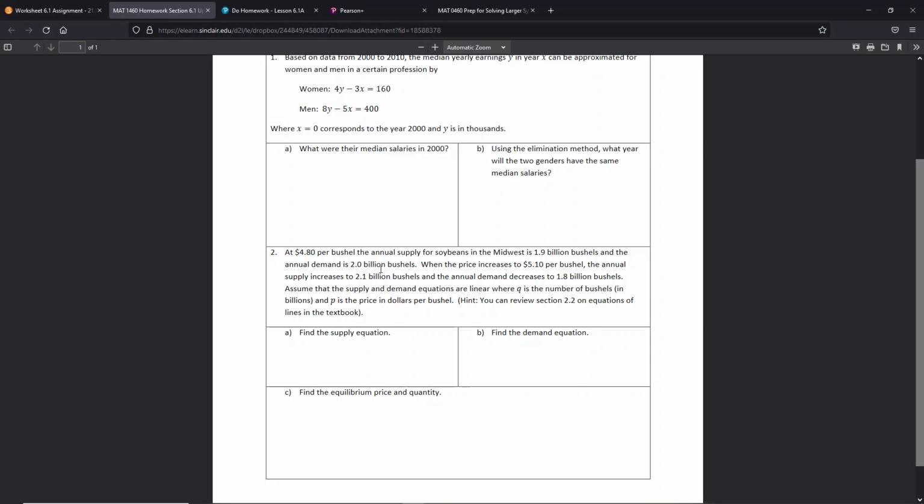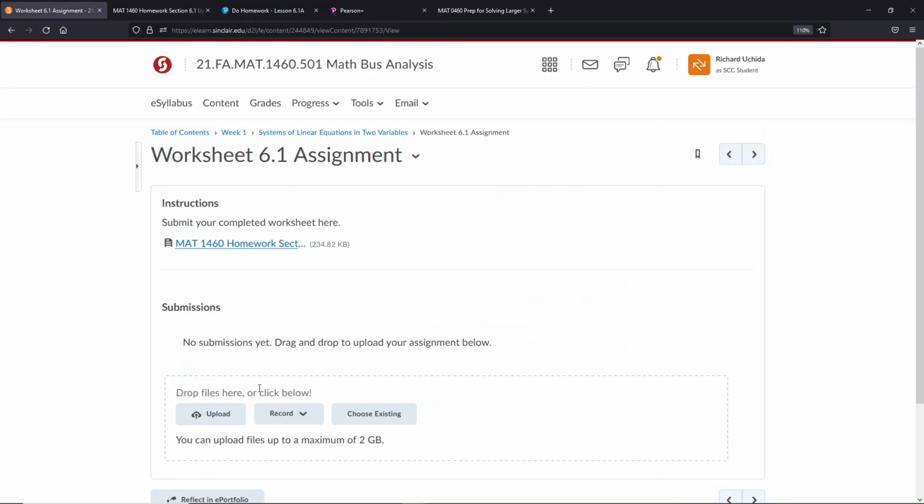You'll take pictures of each page, if there are multiple pages, and then you can save it as a single PDF file, and that's what you'll submit in the Dropbox. So you'll get that file, upload it here, and then submit it.